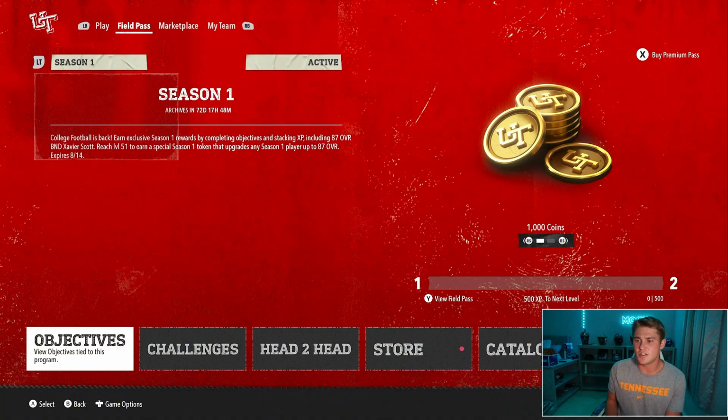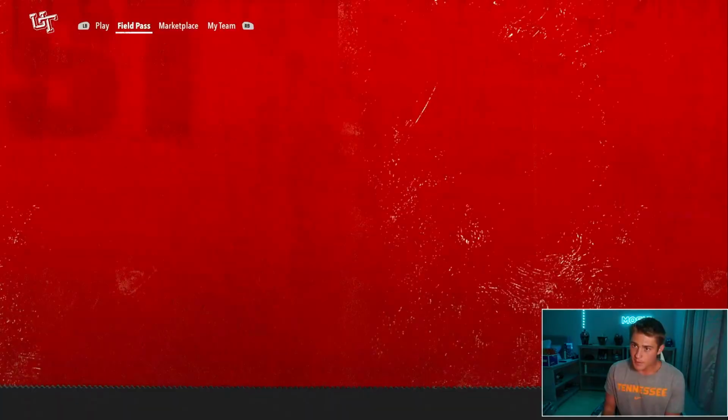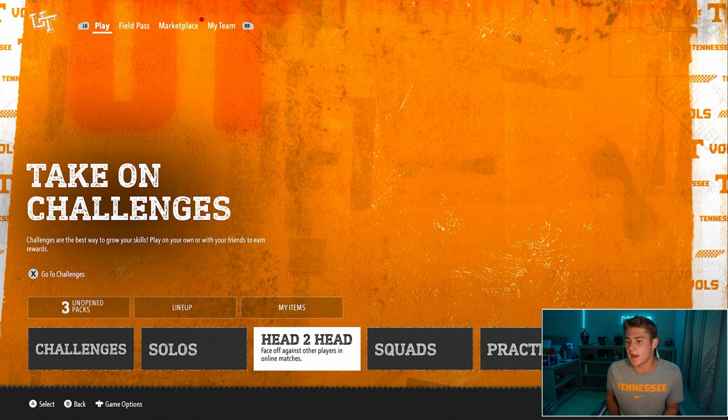Something I just noticed right there on the top right corner of your season field pass, it says it ends in 37 days on the top left. But if we hit the left trigger, and you guys see right there, 72 days. So I'm not exactly sure how many days season 1 is going to be as of right now. Maybe it archives in 72 days, which means it should end in 72 days. There's a lot right there. We'll figure it out when this game has been out for more than 11 minutes.